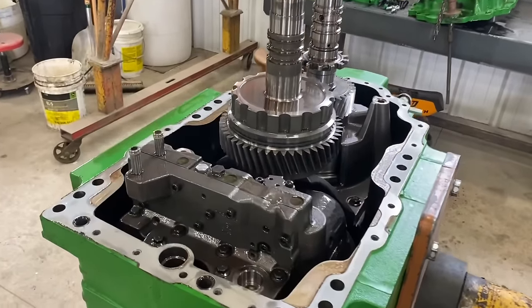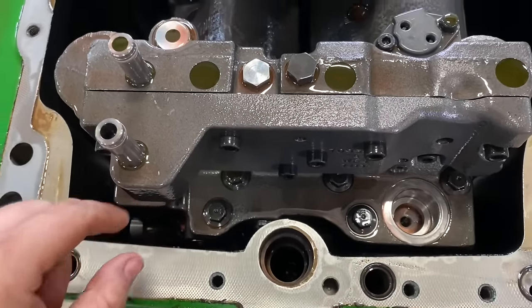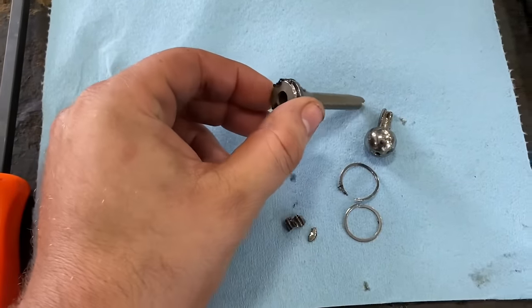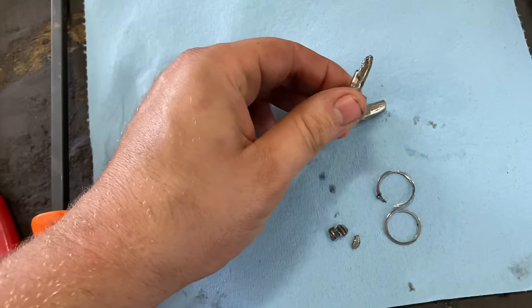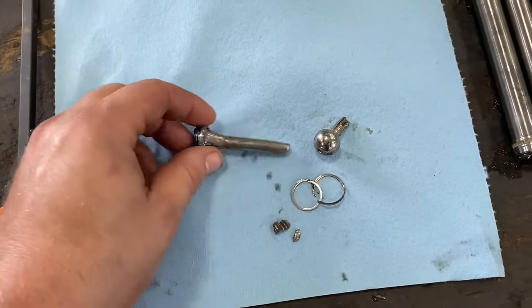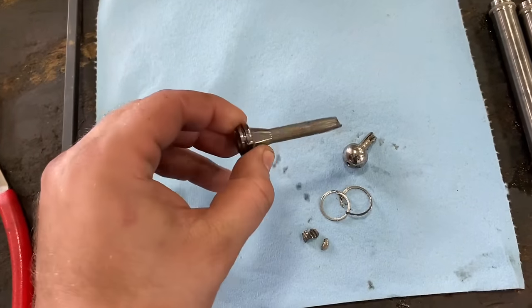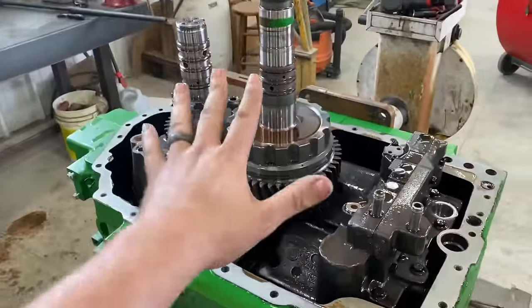So we got that cover off, and I looked down in here and I seen metal chunks, and look what we got here. These are pieces from the hydro, from the piston. Let's say we found our problem. I'm sure there's more down in there, but this is all I could dig out at the moment. Severe amount of metal poopies in this thing. So now we're gonna work on pulling all this jazz out of there.